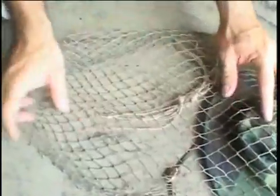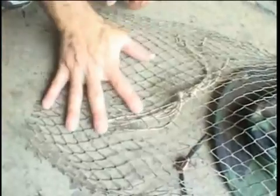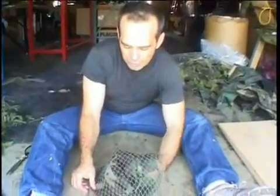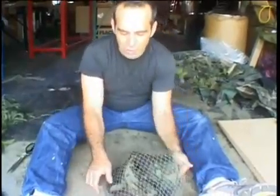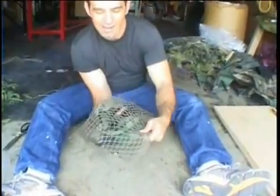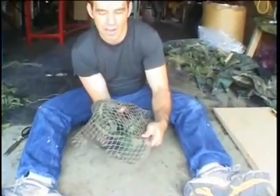This is the front of my hat. The netting should reach just to the tip of the rim. Along the sides there should probably be maybe like an inch overhang, and then the majority of the netting will hang over the back. This will be covering kind of your upper back and the back of your neck. We want to make sure that you don't tie it tight down like this, because when you actually put on your hat, it's not going to have any give for your head.